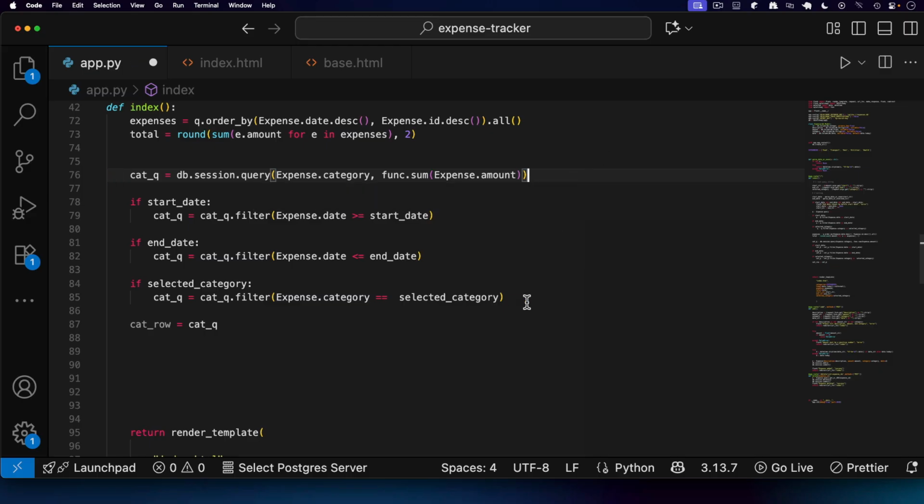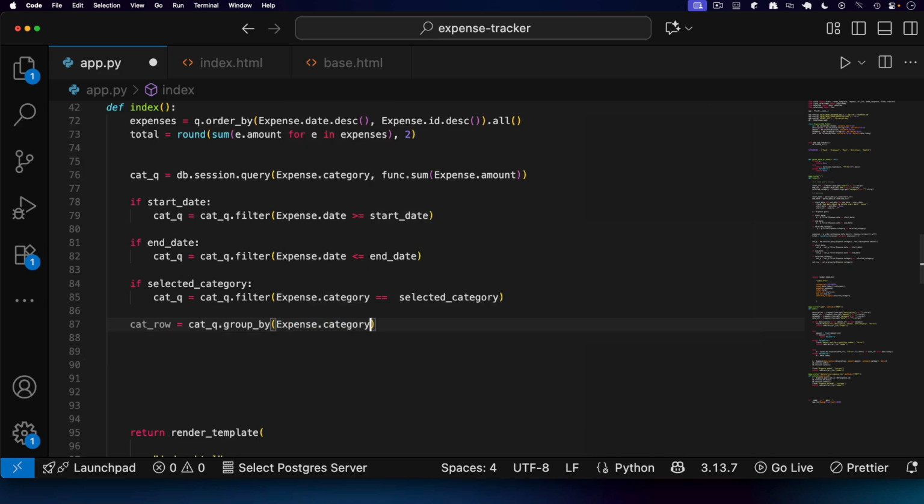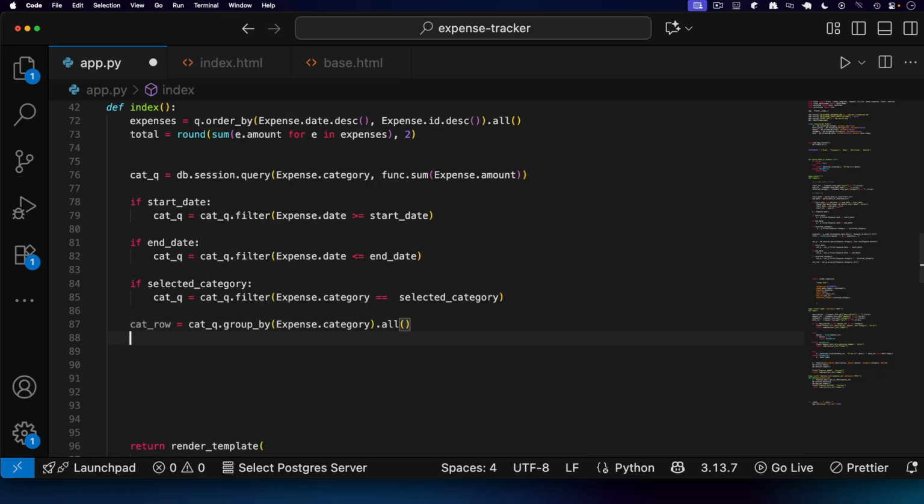Even if we have only one category selected, because that's what the result will be, of course. Even if we have one, we need to use a group by, okay? So we're gonna say group by expense.category, and then we'll bring all the categories down. And this would be cat rows, okay?